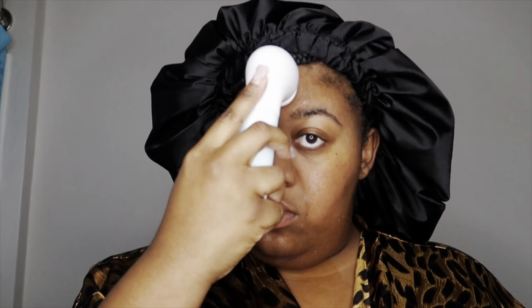I was able to get all of my acrylic nails off, cut some of my nails down, put some oil on my cuticles, and just kind of get right. And now it's time to get back to this raggedy, ratchet, I don't know, hair, y'all. I was looking like Effie from Dreamgirls, y'all. But I went in and I took my olive oil shampoo. It contains rice water, which is what I really love. So I use this, and then I use this lavender and rosemary conditioner. And I went in and I washed my hair off camera.